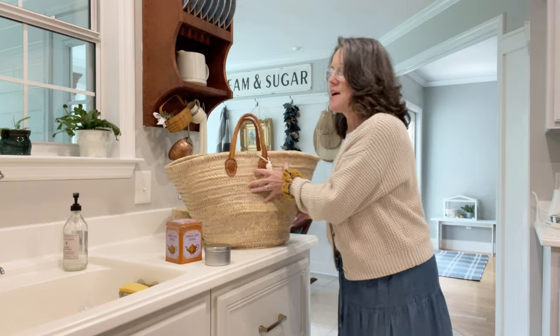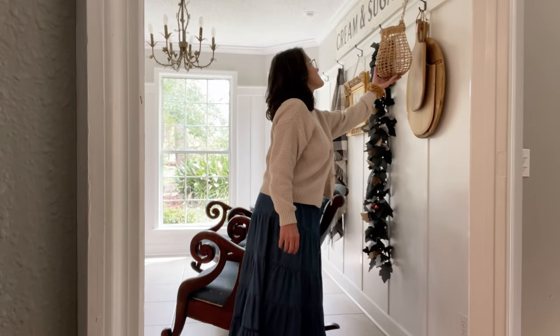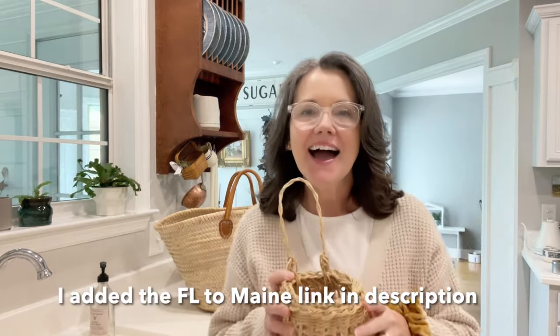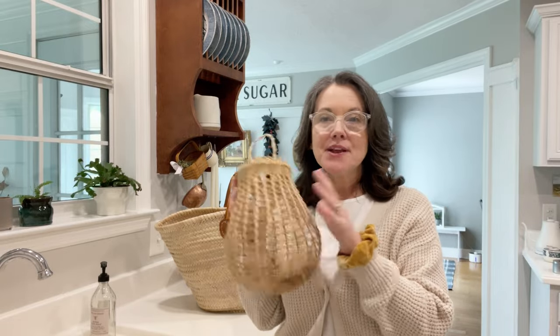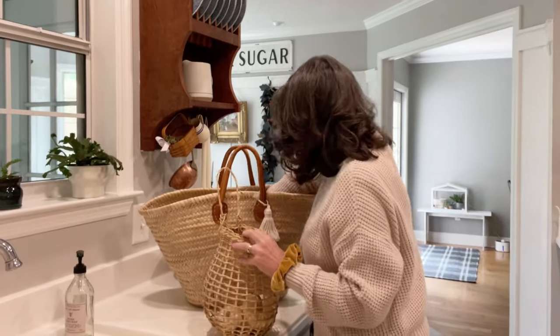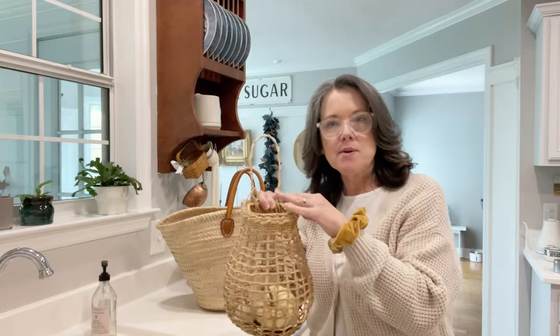Actually, you know what? Let's start right here because I've got this basket on the wall that I want to use. When I went thrifting from Florida to Maine, up in Maine, I found this garlic basket. And I thought, how pretty would this be put out with garlic and onions and things? But here's the problem. I don't eat onions, and I seldom eat garlic. So I've decided I'm going to use this beautifully shaped basket to put holiday fruit in, like pumpkins. So I'm just going to put about that many for now. And then what we have left over, we'll put them all in here.